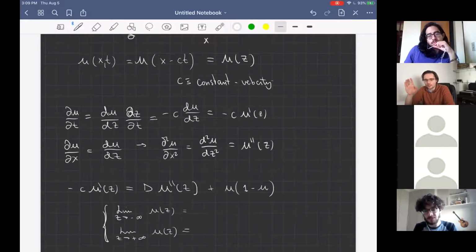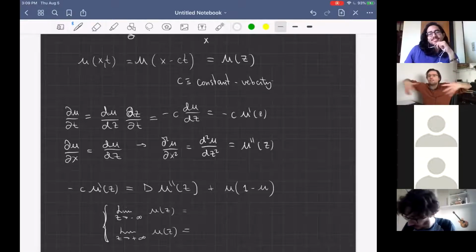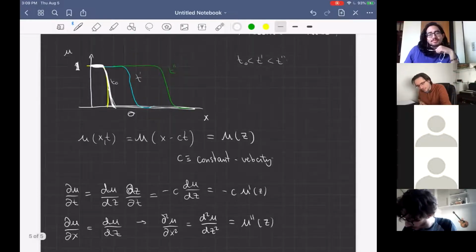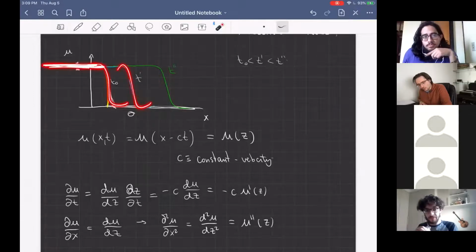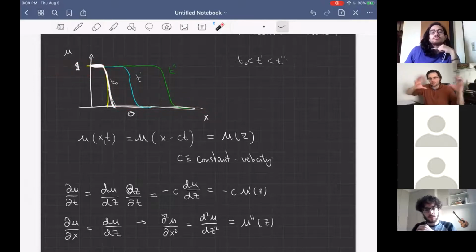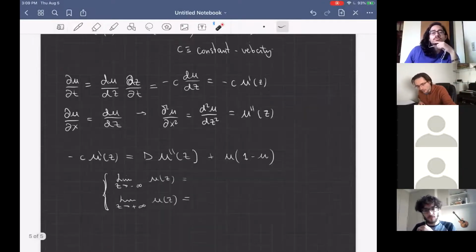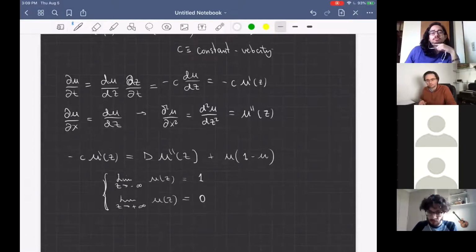Sorry, I think I confused you guys when I said I don't buy zero. What I meant is that usually when we integrate these equations, we say, okay, in the infinity my fields should disappear, or my solution should disappear. So it should be zero everywhere. What I was saying is I don't buy that argument, because now I know that if I have this type of solution, when x goes to minus infinity, I go to 1, and when x goes to infinity, I go to 0. And what I have is this translation of a wave. So minus infinity should be 1, and plus infinity should be 0.